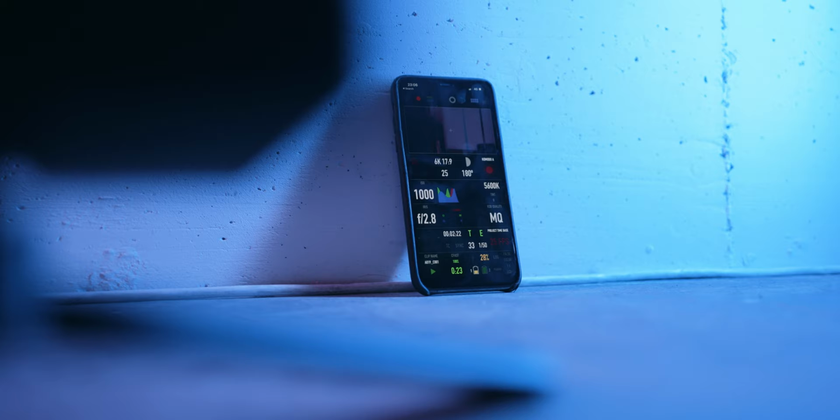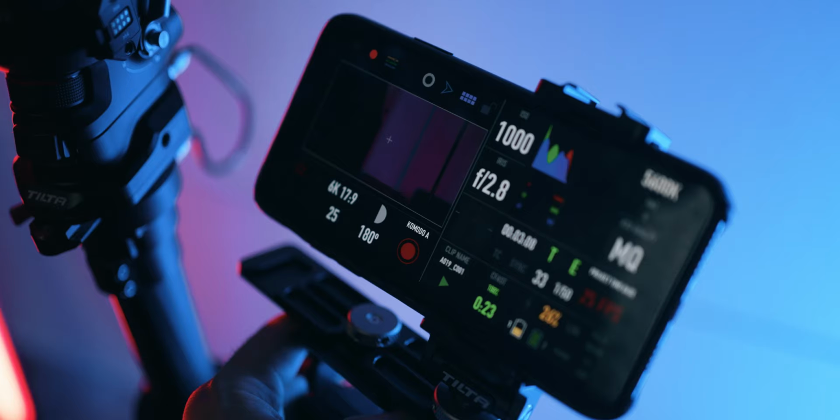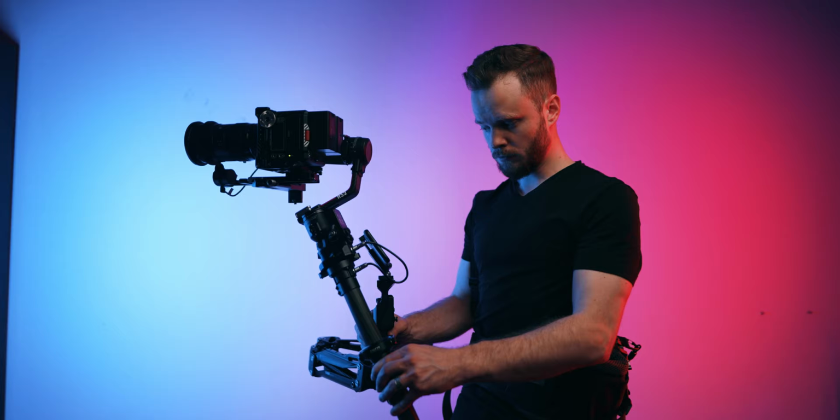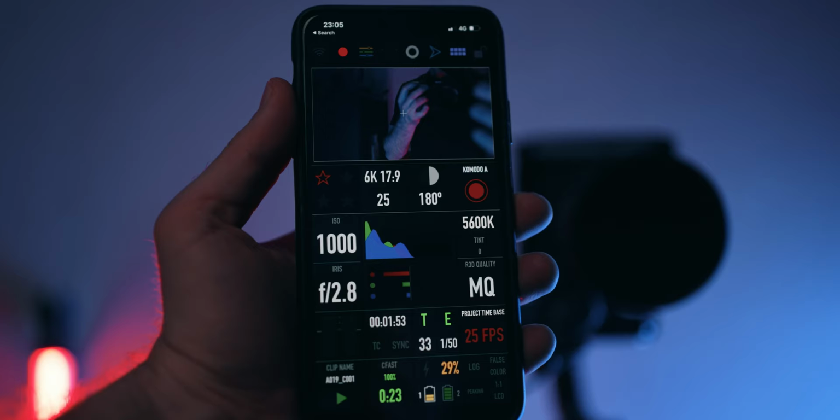But one thing that comes in super clutch when you use the RED Komodo with the Tilta Float is the RED Control app, which is available for free both for iOS and Android devices. And this app lets you control your RED wirelessly using your smartphone or tablet. It's super useful, and you also get a pretty much lag-free stream straight out of camera.